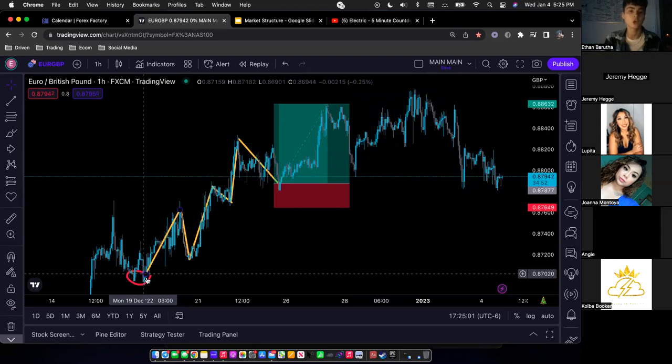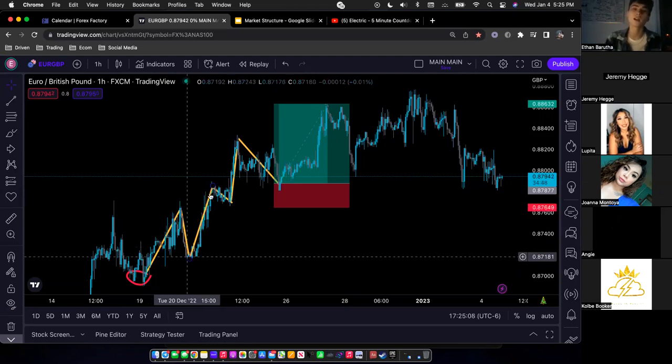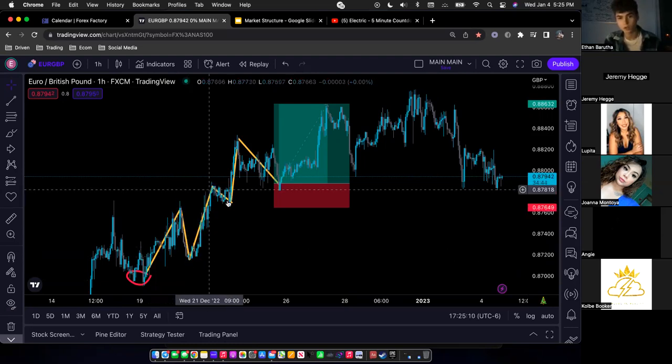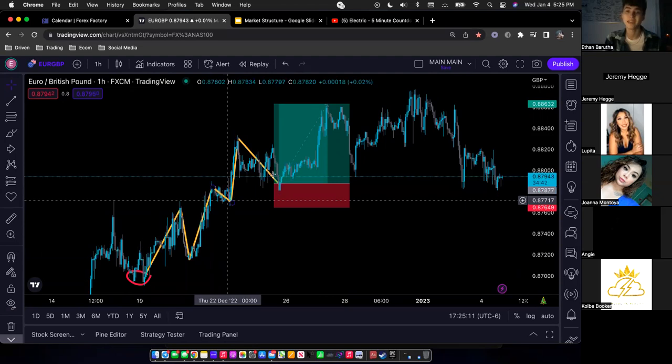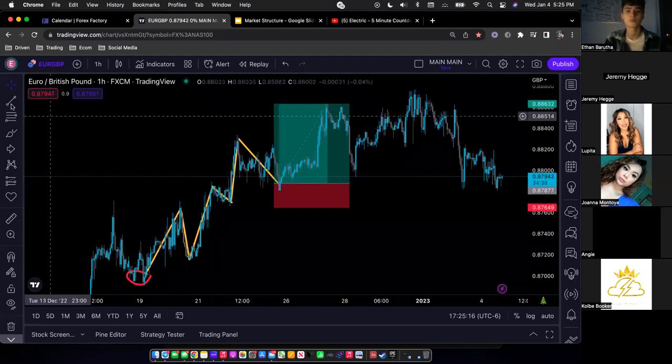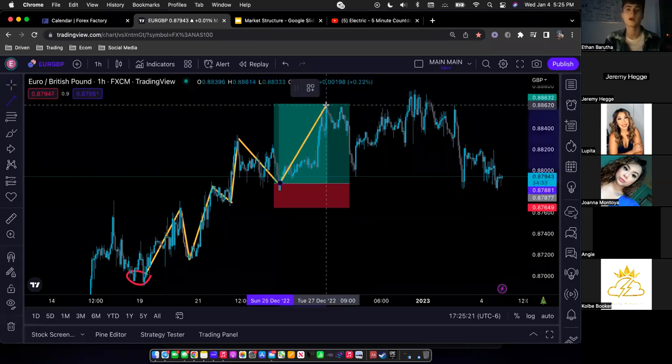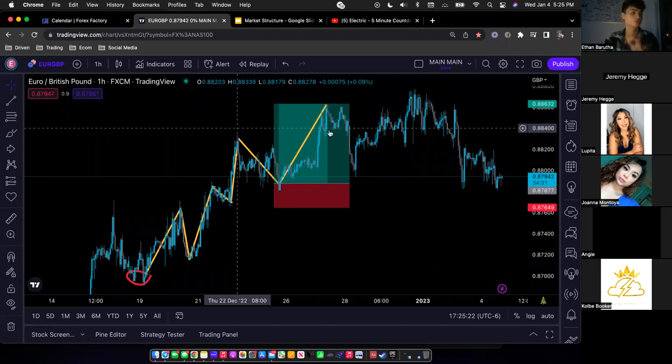Okay. We have a low here. Market makes a higher high, retraces, makes a higher low, makes another higher high, then it makes a higher low, higher high. It has made a higher low. Okay. Now, what is market going to do? It's going to make a higher high. And now you've won that trade.